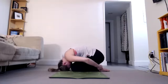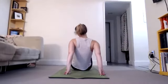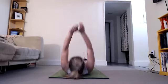Change, hips down, slowly uncurl, vertebra by vertebra, disc by disc. Head up last, very nice, turn around, savasana, head to the front of your mat, feet to the back of your mat. Breathe. Legs together, arms over your head, tuck your chin to your chest, sit up.